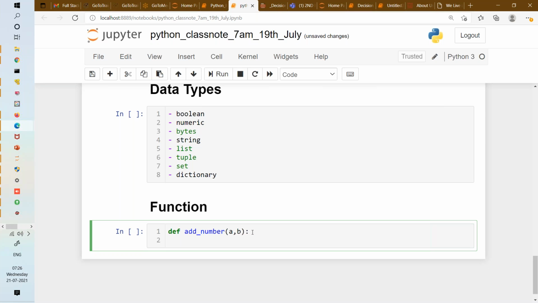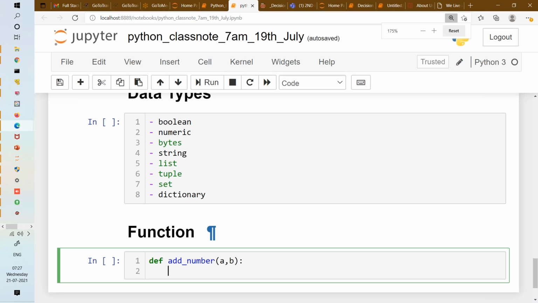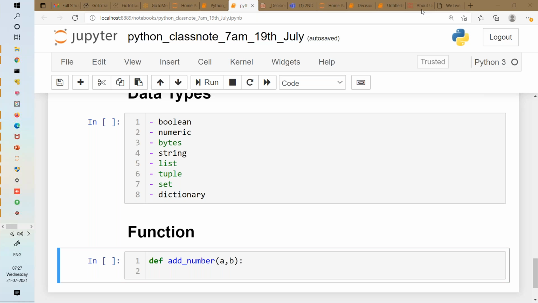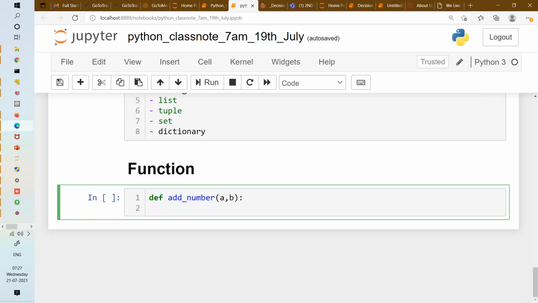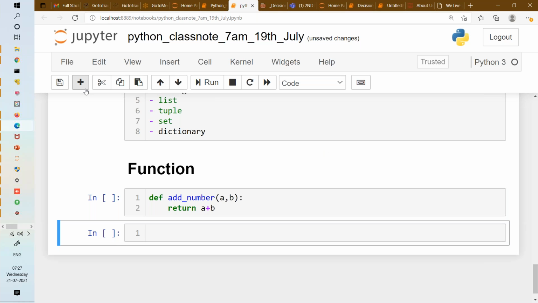You can see each block I'm starting, whether it is a function, an if block, else block, while loop, for loop, any kind of block, I give some space once I start the block. So here see I'm giving some space and then I'm writing the logic. So what is the logic? Let's say the logic is nothing but adding numbers a and b, and then I will just return the sum of a and b. Let's say return a plus b. I'm just returning a plus b. Very simple function I'm writing. So this particular block is called the function definition.